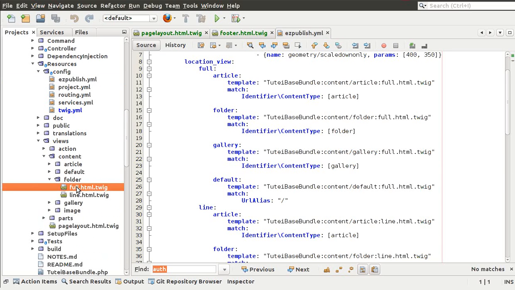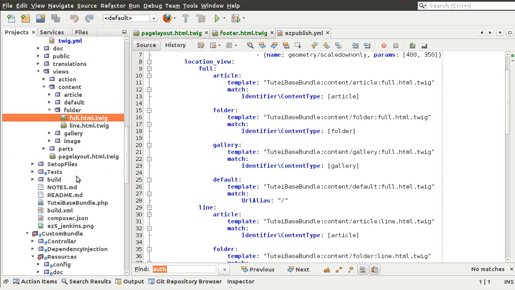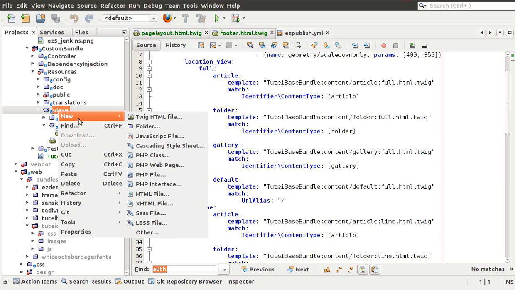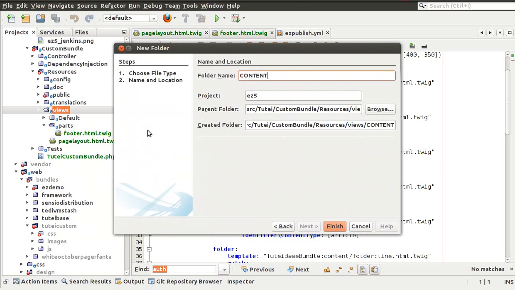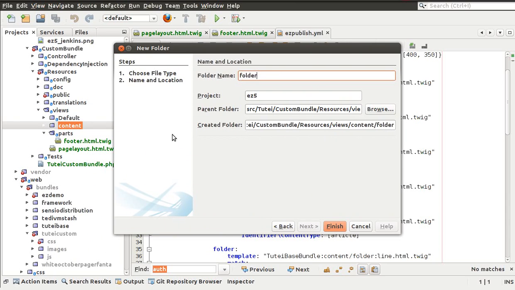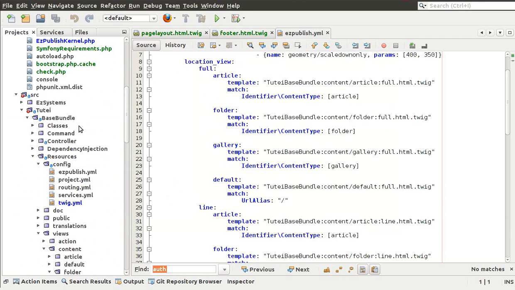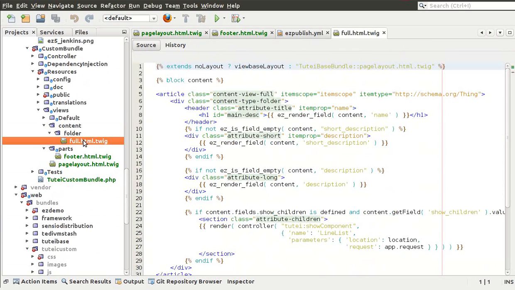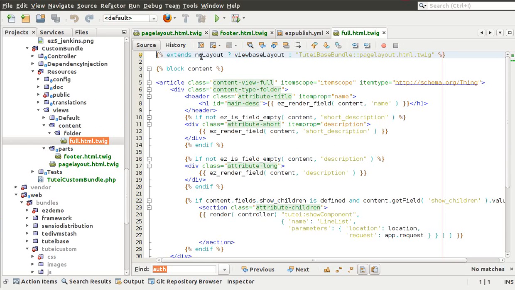I'm going to change the full template view for the content location, for the folder. I need to create a new folder here, content, and inside content I need to create a folder called folder, because it's the folder class, and I can copy the template here.